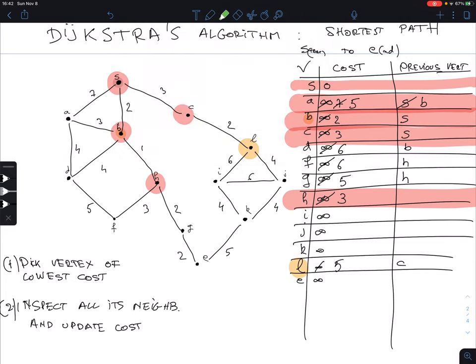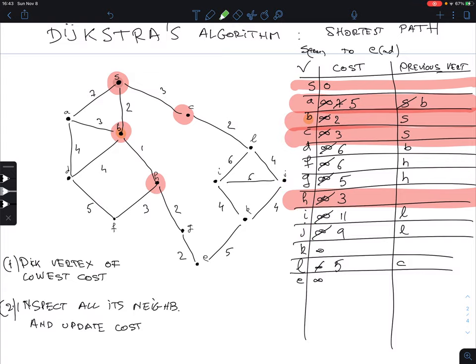What are the neighbors of L? Well, C is out, so I and J. Both have to be updated, so it's very simple. I don't have to think. They definitely need to be better now. L currently costs 5. This is the current cost of 5. And then I just add these two costs as I need them. So J will now have cost, what is the cost of J? The cost of J is 4 plus 5 is 9, and this is coming from L. And what's the other one? I, that is, current cost of L is 5 plus 6 is 11, and this is also coming from L. All right. This takes care of L, so I can get rid of L. First, let's get rid of the colors.